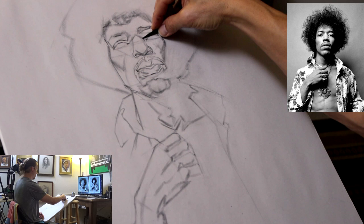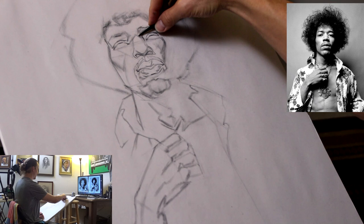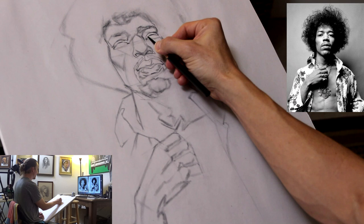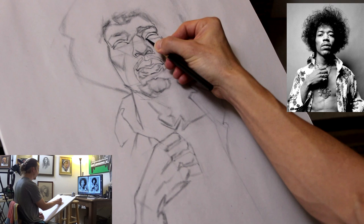So I'm just walking around in the eye area and looking for the shapes, and then trying to create those shapes. I mean, it's really nothing more to it than that at this point. I have studied a little bit of eye structure, and that's playing into it a little bit too.